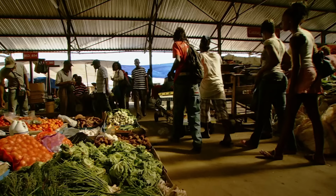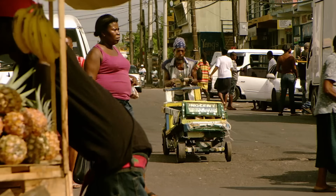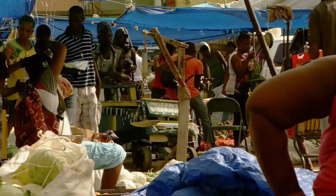As a rule, pushcarts are simple, steerable wheelbarrows built from timber, although some are more elaborately constructed. This one testifies to a glorious past as a race cart. It's a status symbol because its owner is one of the champions of the famous Jamaican pushcart derbies that once took place in Kingston.